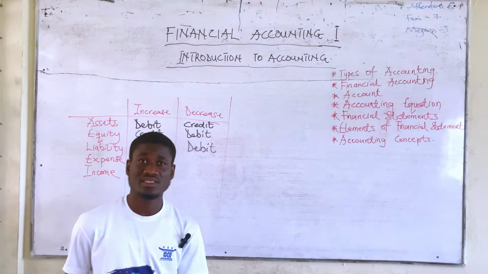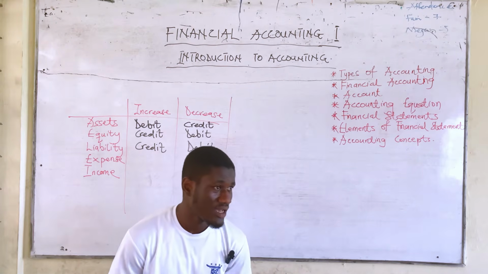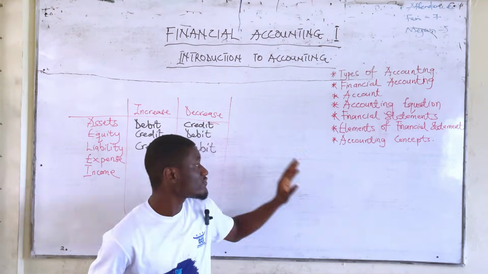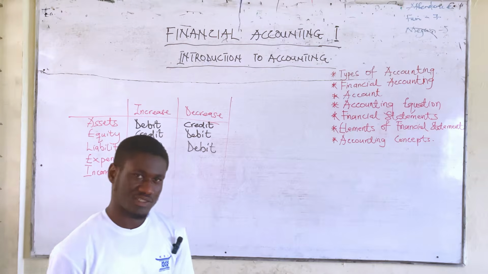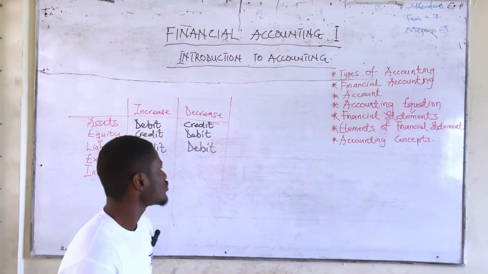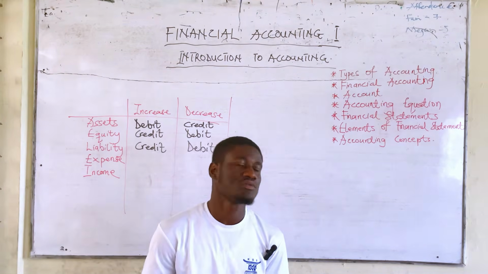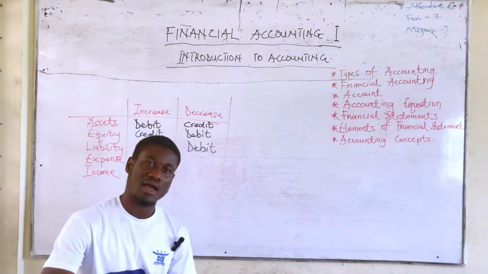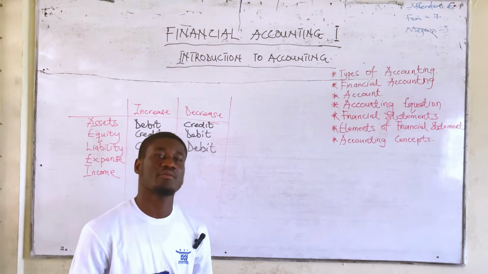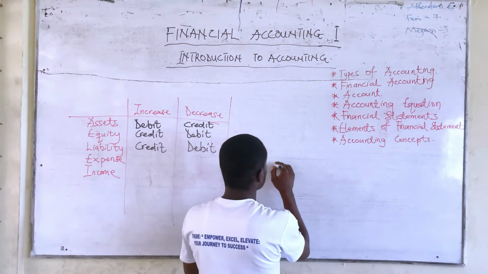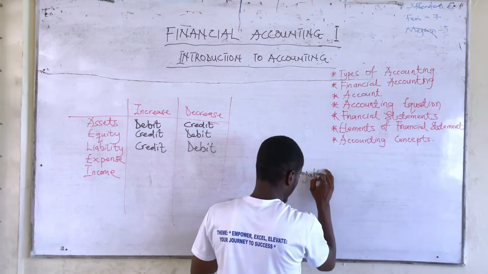Now we know that liabilities are financial obligations that we have to settle. We have no practical duty to avoid; you have to settle by all means. So we've purchased goods from Ama on credit. On credit, we've not paid for it. Good. So that means that Ama has become our liability, something that we have to settle. Do you get it? So Ama here is a trade payable, which you know is a current liability. Current liability is a liability. So the account involved here is trade payable, which is Ama. Ama is the trade payable here.